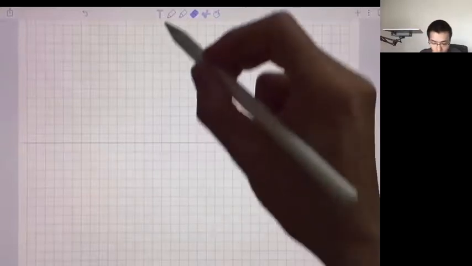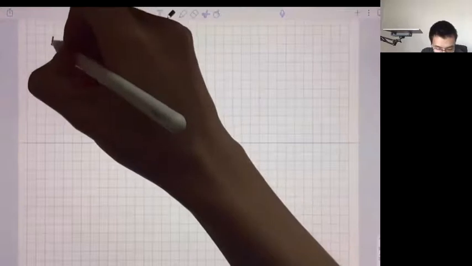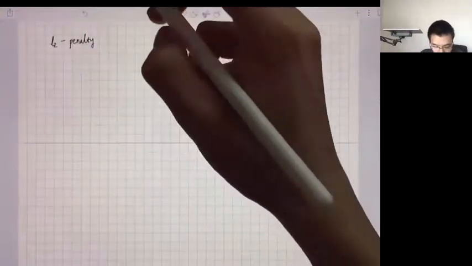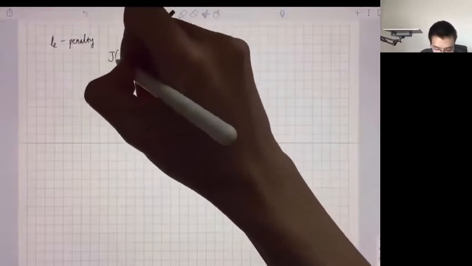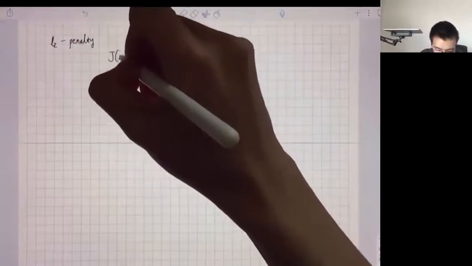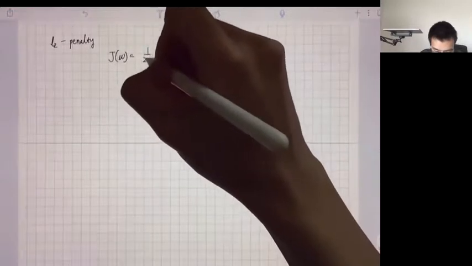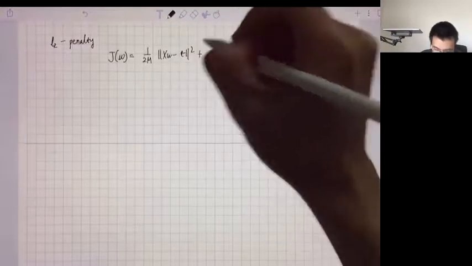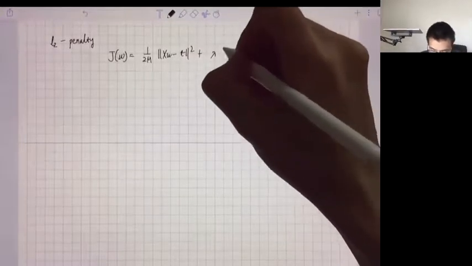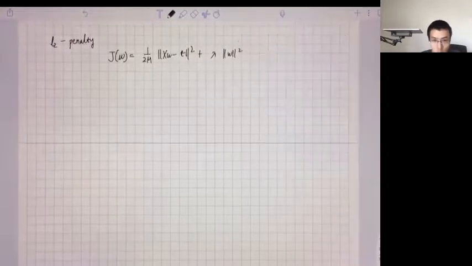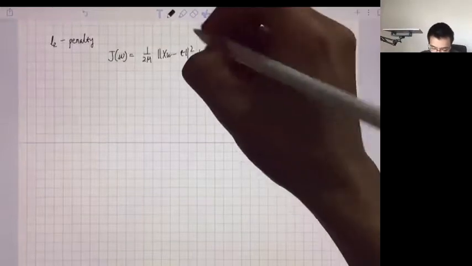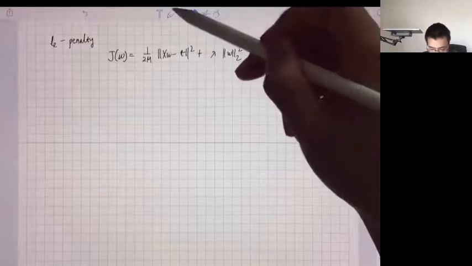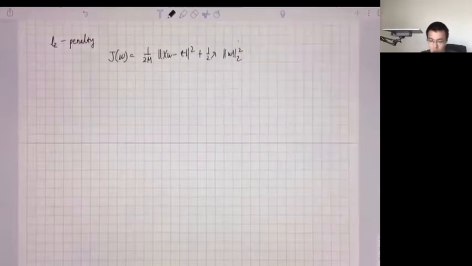In the last lecture, we talked about the penalty, the L2 penalty or the L1 penalty. Let's take the L2 penalty as the example, which says my loss of W is my good old square loss plus some penalty of the weights, the L2 norm of the weights squared. And maybe you can also put a half here, it doesn't matter.